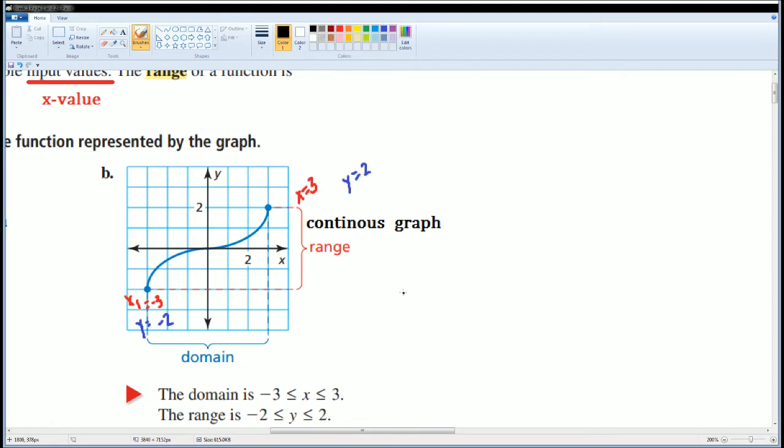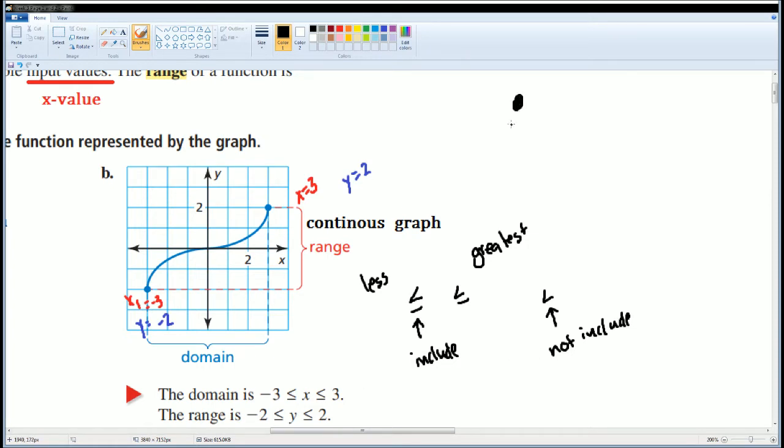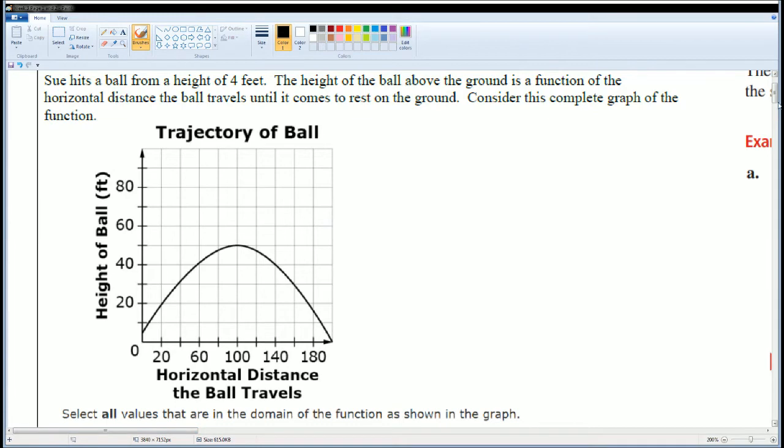The inequality will always behave something like this if you go from least to greatest. If you follow this format, it's always one of these. Remember, this means to include, but this means to not include. Some reference if you would like: a closed dot means to include, and an open dot means to not include. So let's use this information to do the first problem.